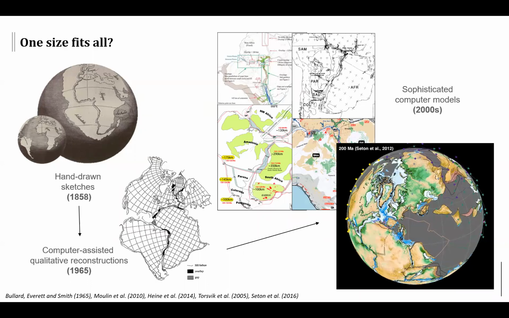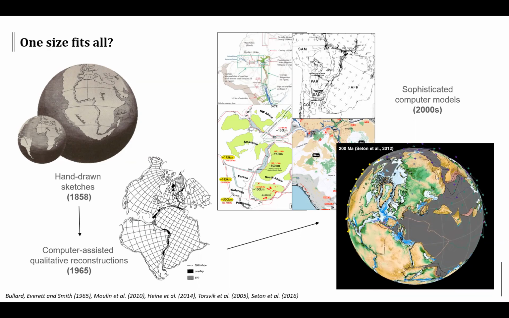If you want to study plate motion, plate driving forces, you want a model with as little uncertainty as possible. And perhaps the way to achieve that is to ask ourselves, well, for this particular part of the world, for this particular range of times, what is the bare minimum I need to build a robust plate model with quantified uncertainties? There will be a completely independent picture that I can then use to put whatever other information I have into context.